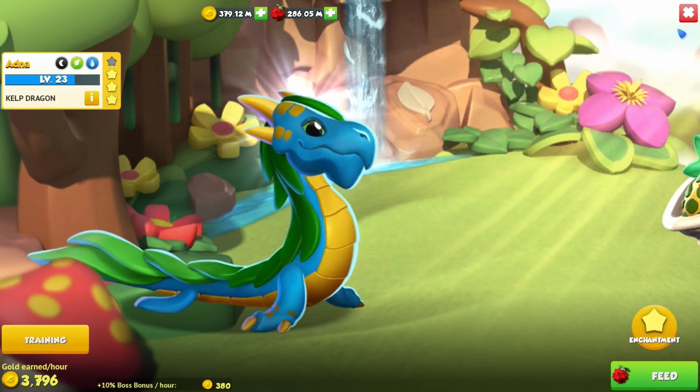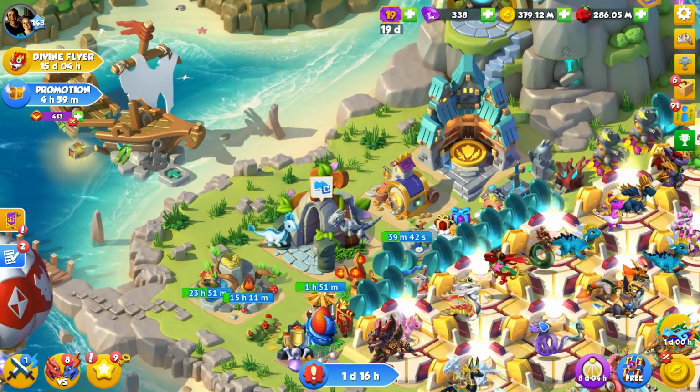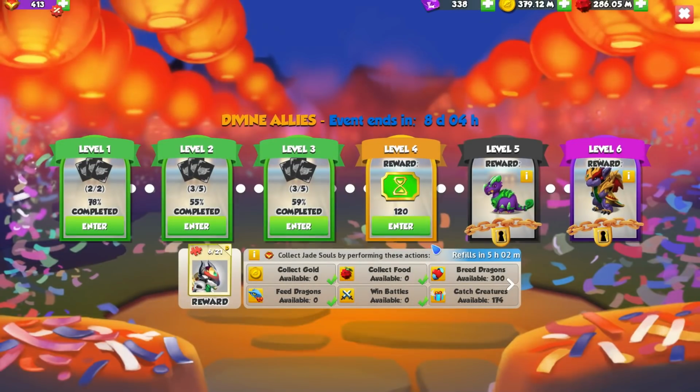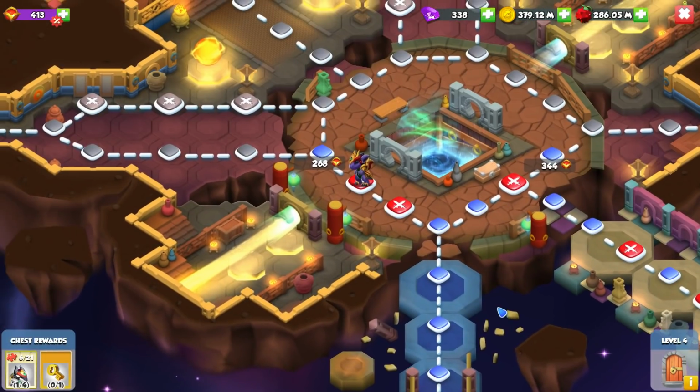But that's just DML as a whole, right? Breeding, all of the random RNG in the game. I guess we're just used to it for now. But regardless, that is my current castle event progress. We can't really do too much else at the moment.